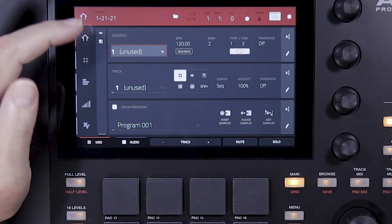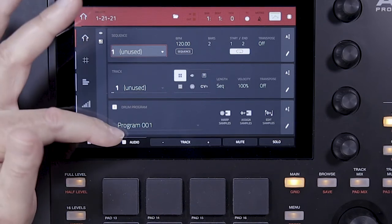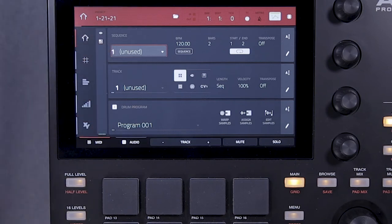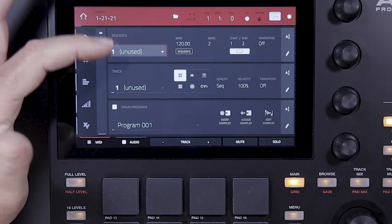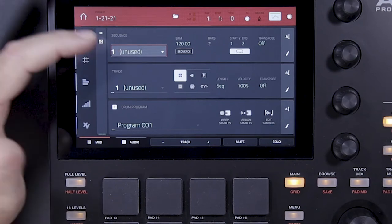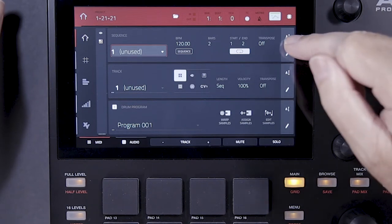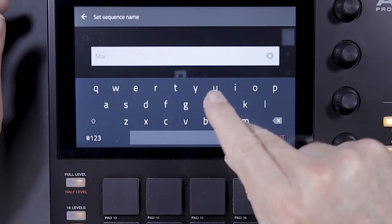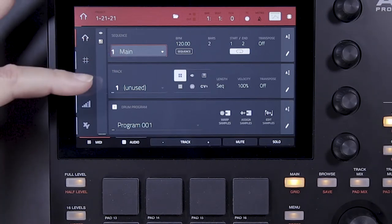So again, we've already created a project file. The project file has a sequence, track, and program section in it. For most people, I think you're only going to use one sequence. It's really kind of the same as the project here. So the first thing I want to do is name that. Let's name the sequence, and we're going to call it main. How do you name it? See the A button right here? Hit that and just type in main. Click do it. There we go. It hasn't really done anything, but at least we have our sequence.